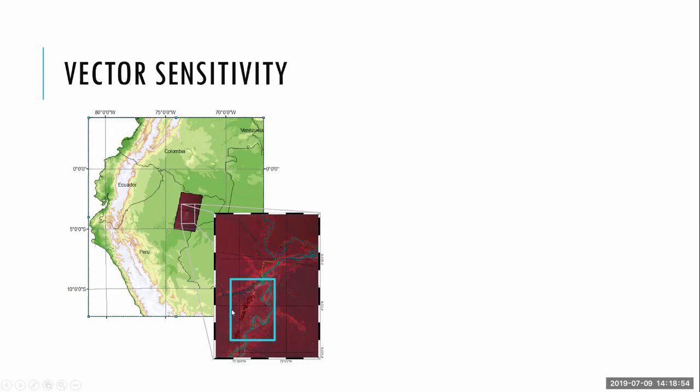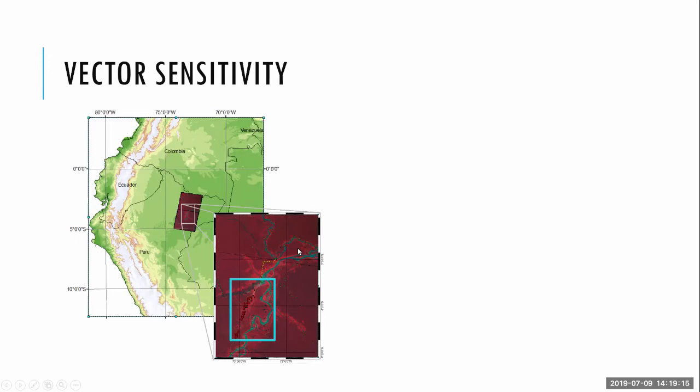Iquitos famously is the largest city in the world that you can't reach by road. You have to get there by river or by flight, but there are a number of roads out of Iquitos to some neighboring towns. And so that's what we were focused on, because there's a lot of forestry activities along those roads, as well as up some of these tributary rivers where loggers are active.